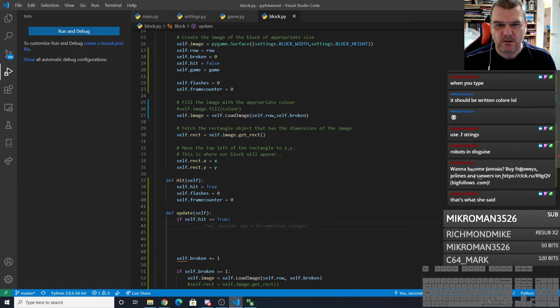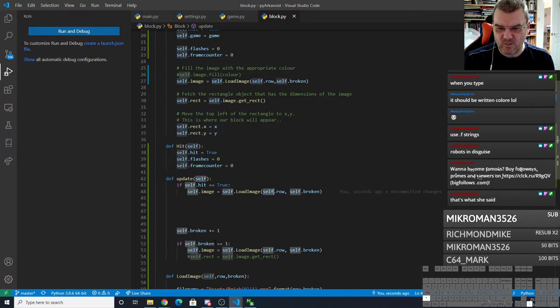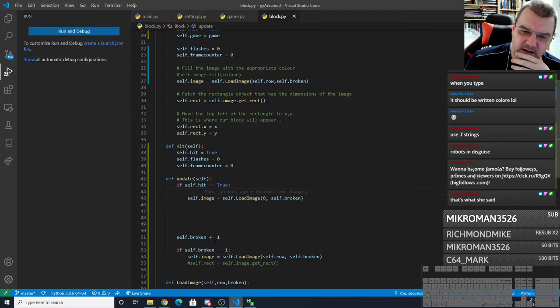So the first thing we do is we want to change the image. So as soon as it hits, it changes color. So as soon as it hits, we start the sequence going. So the first thing we need to do is load the image in. So the image is not self.row, it's now block 0 to start with. But I don't want that straight away.